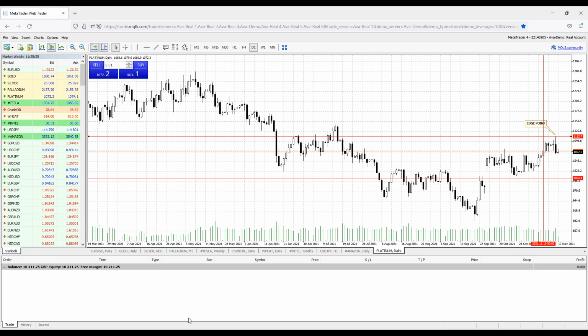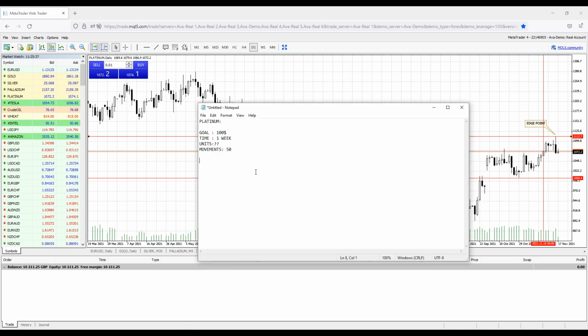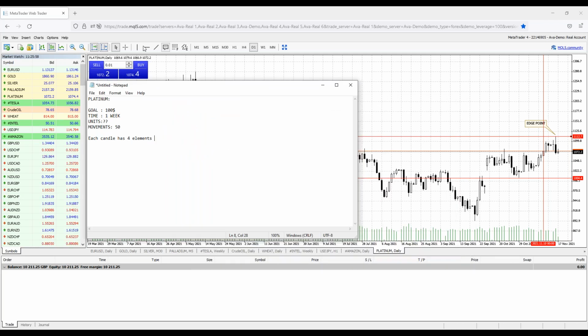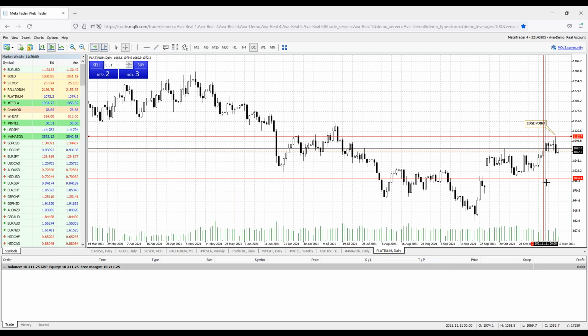I want you to see that if I take the open, each candle, there we go. Each candle has 4 elements, okay? These 4 elements are, of course, there is the tick volume. Let me show you. See, each candle, look here at the bottom. Okay, look here at the bottom.